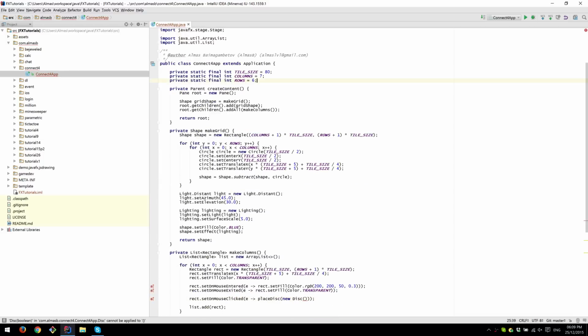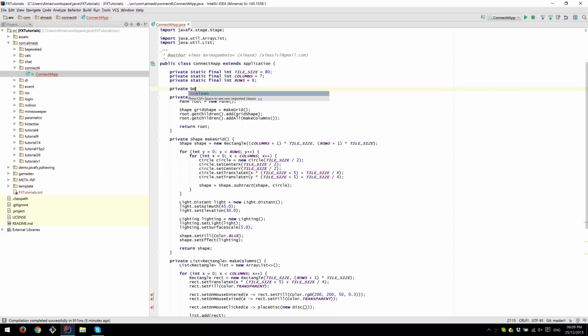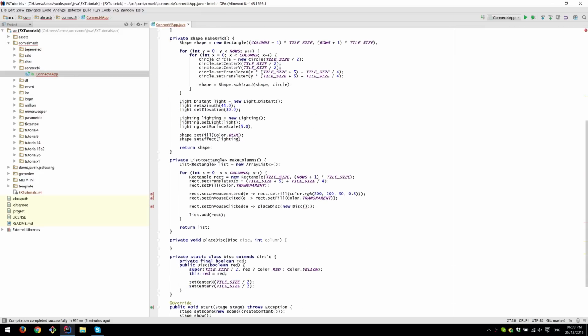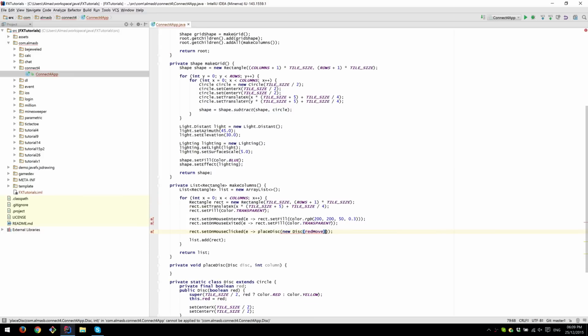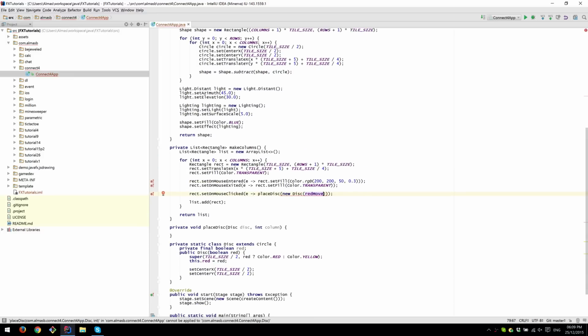The Boolean, which we need to have here as a flag that tracks whose move it is. So we'll start with the red player, and then we'll switch it to yellow. So red move. If it's false, then it's going to be yellow, because we only have 2 colors. If we had more, then you would probably use an enum.